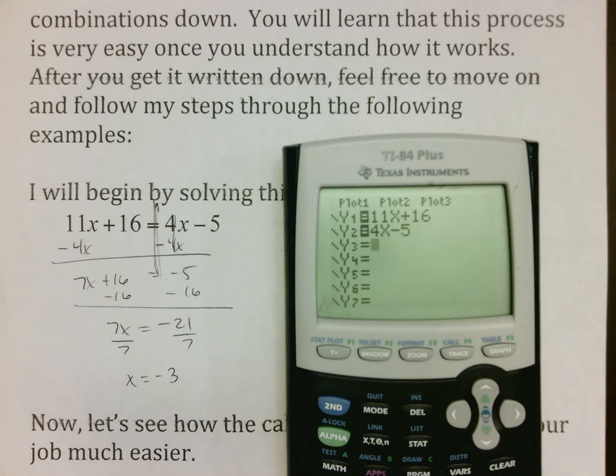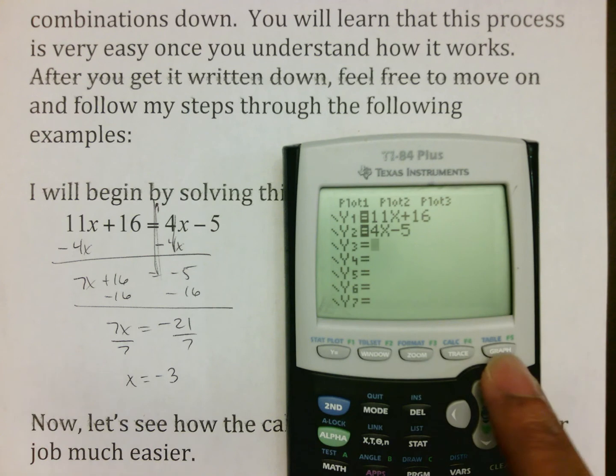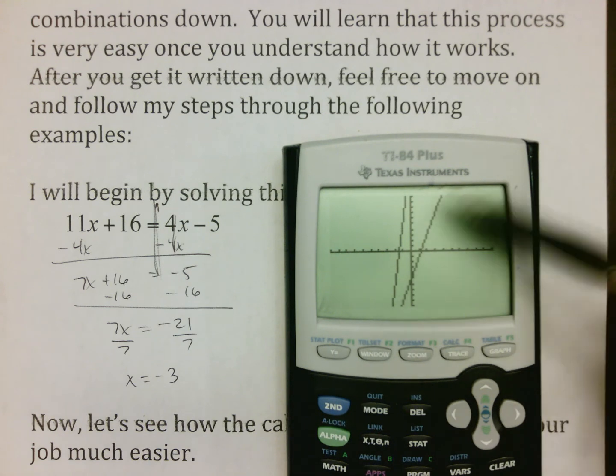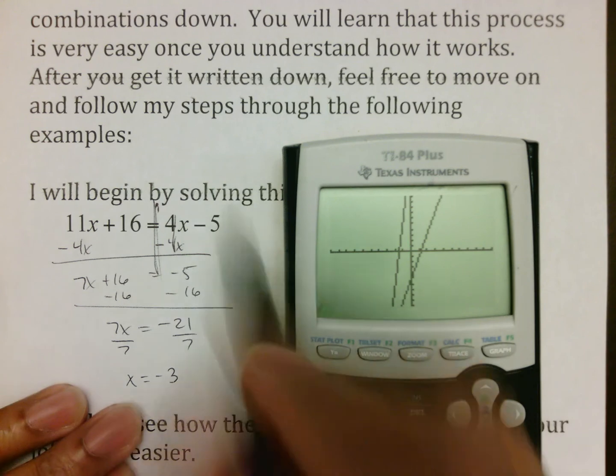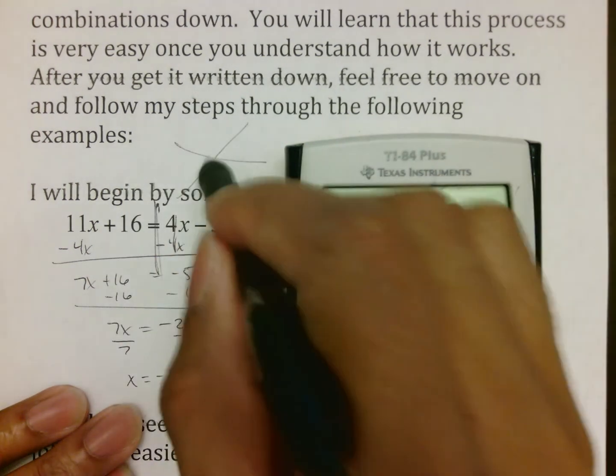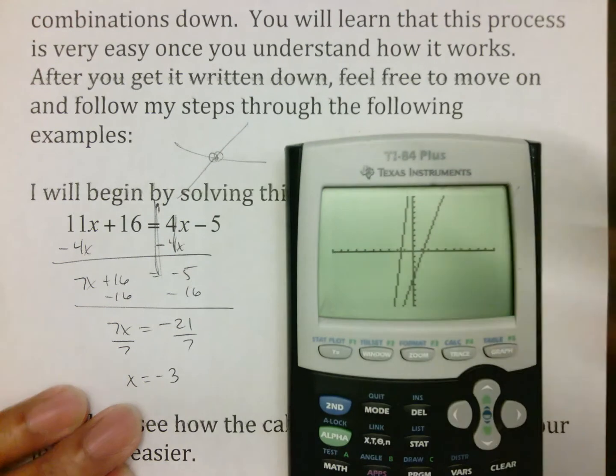You hit graph on that, which is up here in the upper right side. The fact you see this movement means that there are graphs being done, which means once it stops moving, we're finished. What we are looking for in this picture, what happened is both of these gave us two lines, and we are looking for where these two lines cross or where they intersect.